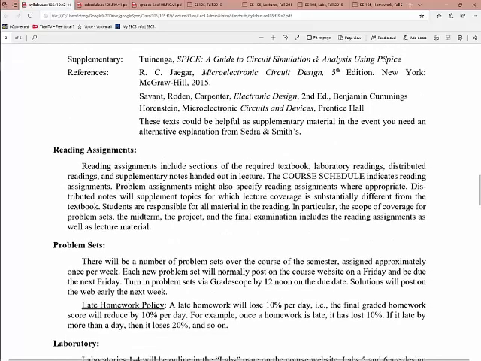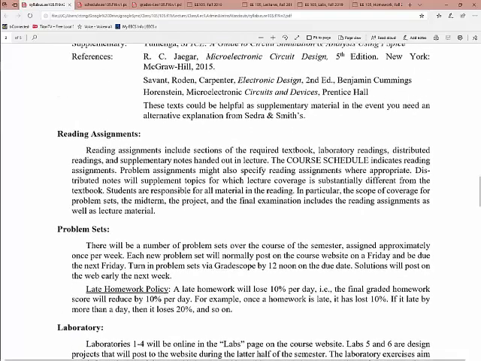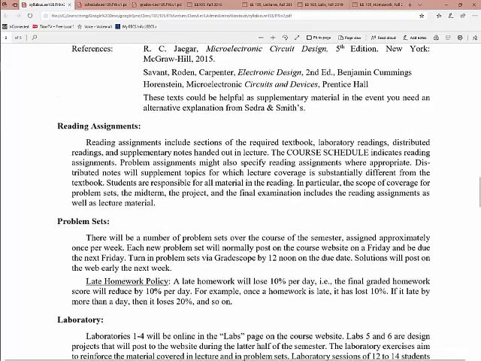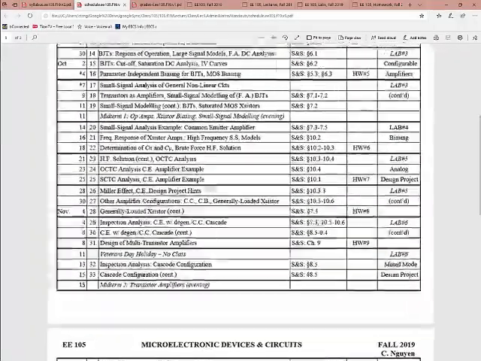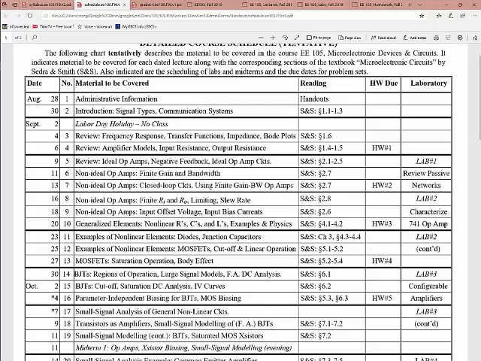Now, reading assignments, problem sets, and the labs. Let me go back to these things, but this is a good time to look at the actual schedule for the class. So this is the schedule. This is online as well on either the home page for the class or associated with the first lecture. But this is what we're doing this whole semester. I'm telling you all the topics that we're doing week by week and on different dates.